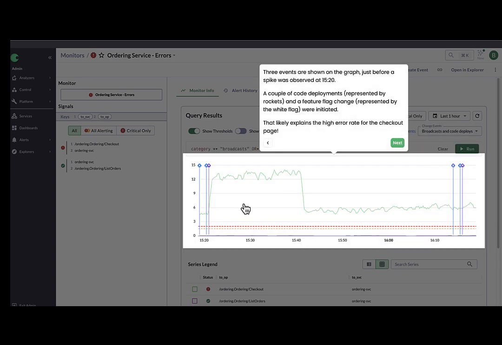And by doing so, I can see here that a couple of code deployments and a feature flag change were done just before 3:20 when the error request rate spiked. So that helps me pinpoint where the issue could potentially be arising from and helps me remediate.